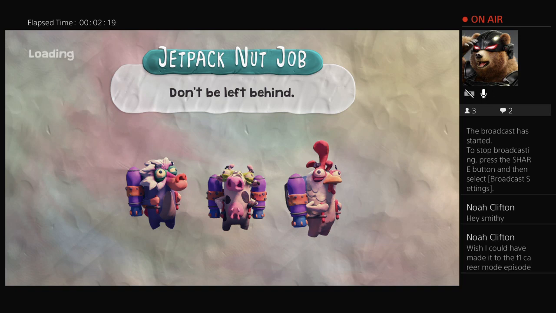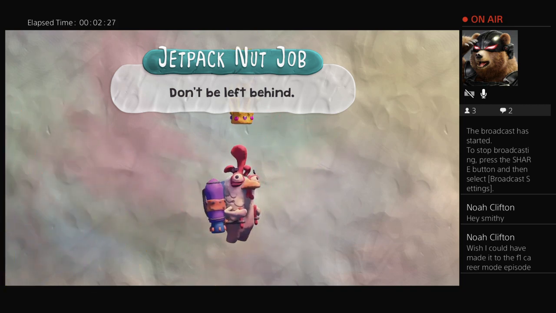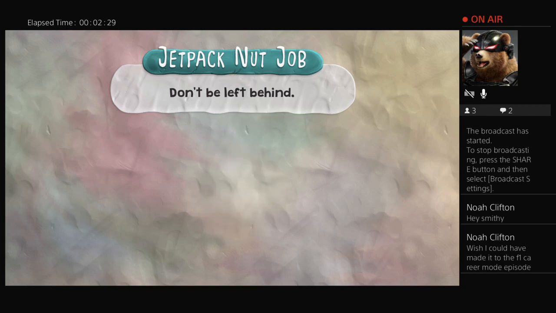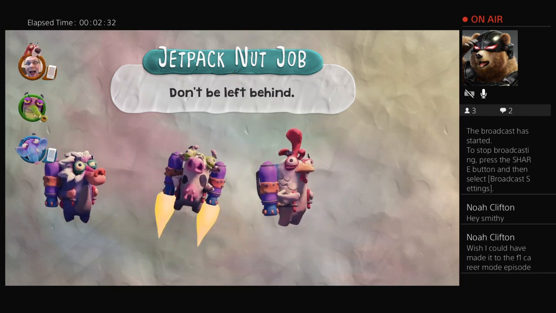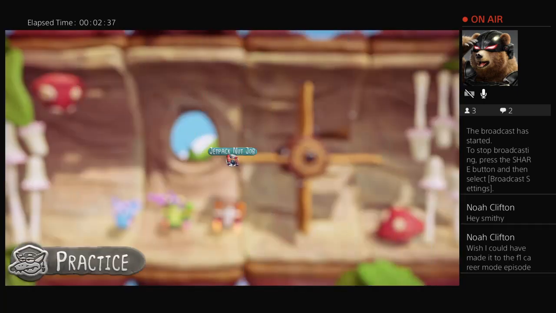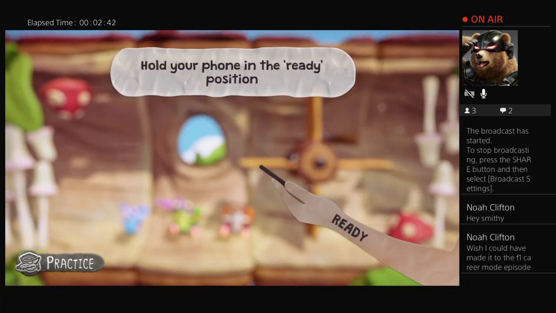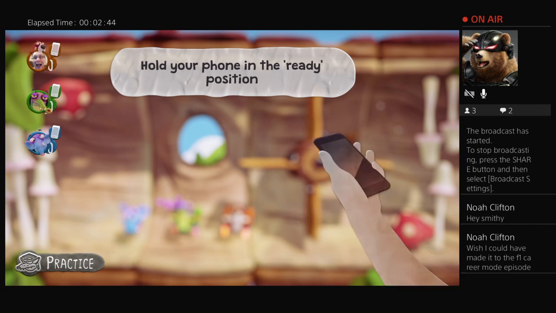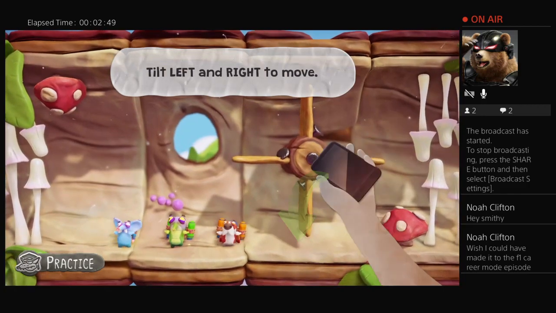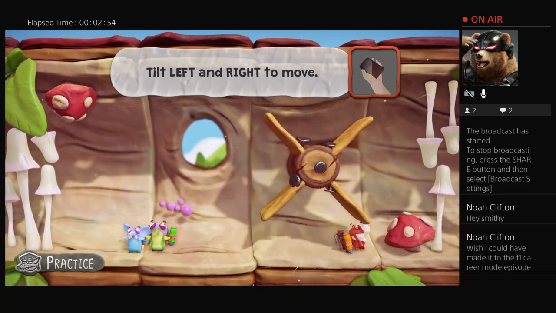So, let's see what we have to play with. Jetpack Nut Job. To win, keep the most hearts. If you fall behind, you lose a heart. Okay. Oh, we have a practice first. Hold your phone in the ready position. So you have to balance your phone out in front of you. Okay, I'm tilting my phone left and right to move.